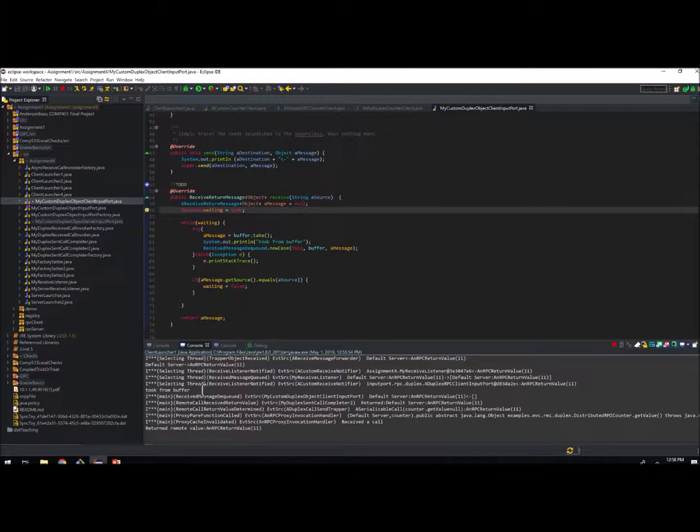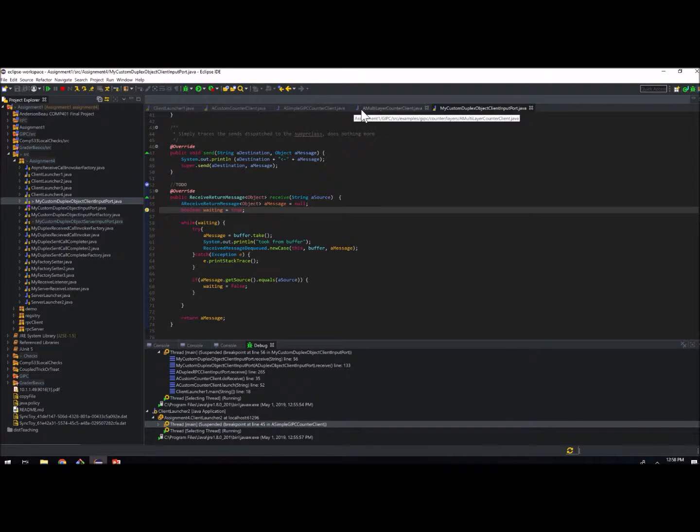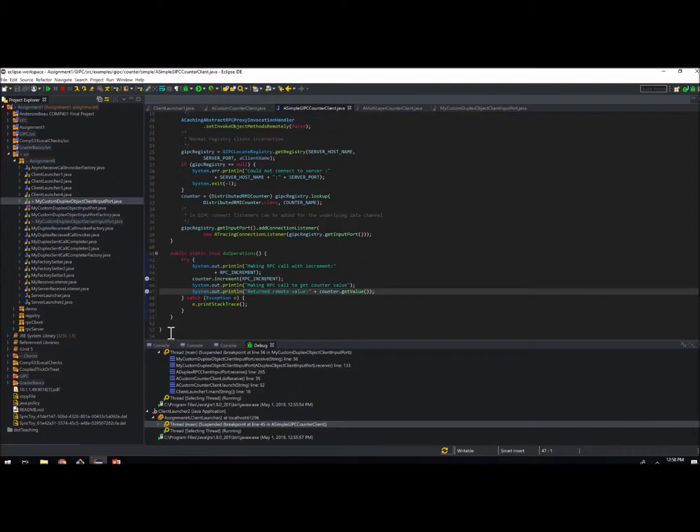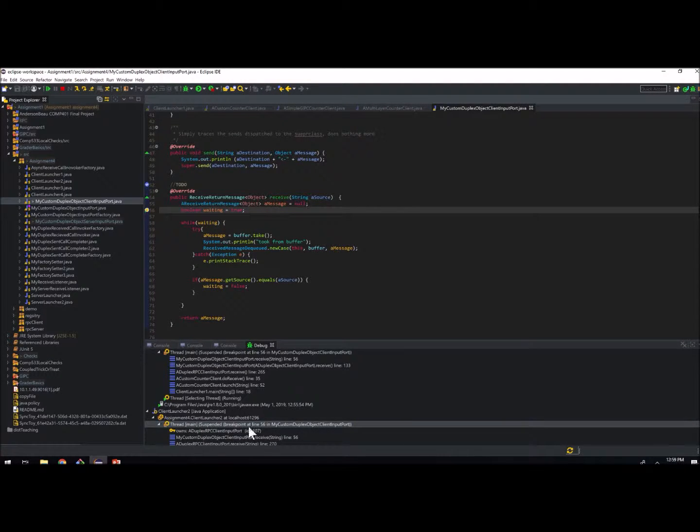We'll see that it took it from the buffer, the received message was dequeued, RPC return value of 11. And if we go back to the second client, it's also suspended here at 45. If we press F6 and step over it, we'll see that we also get stuck here at the explicit receive. So this is just showing that both clients are doing it.